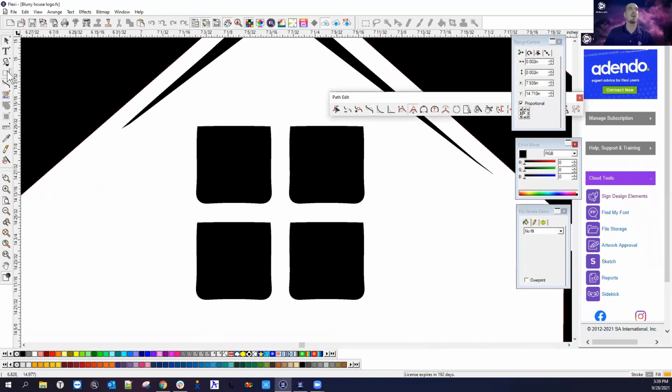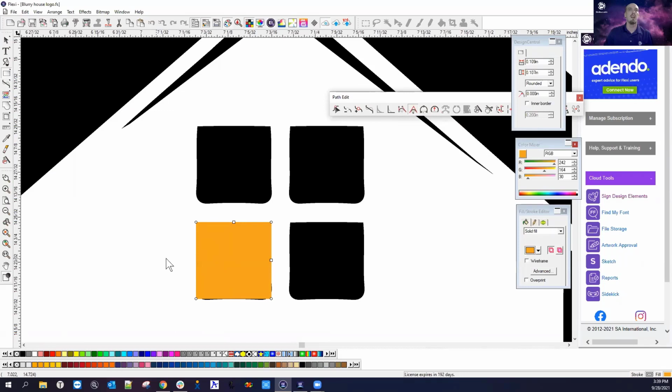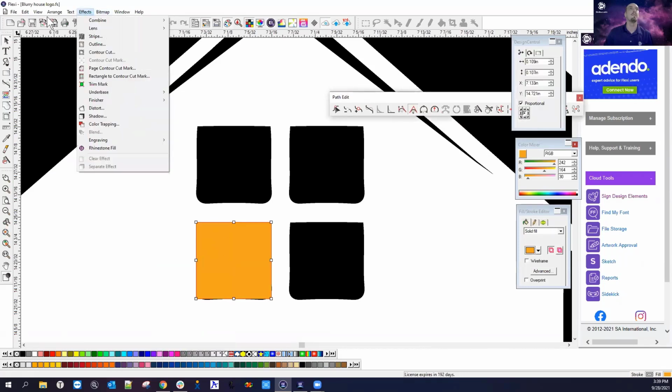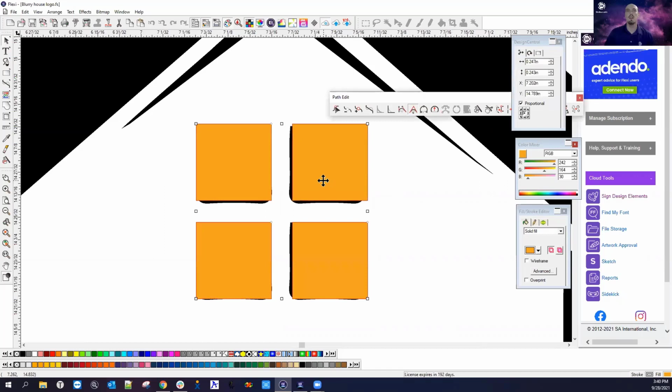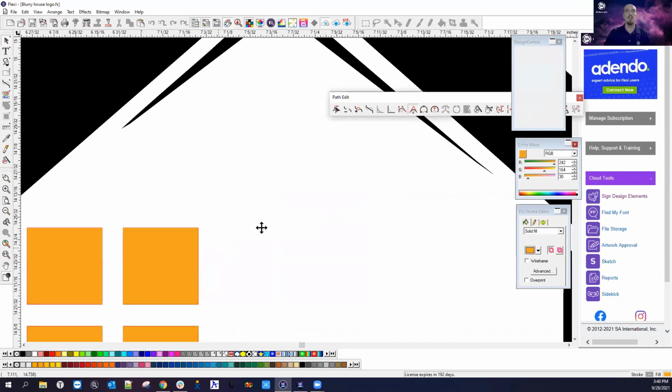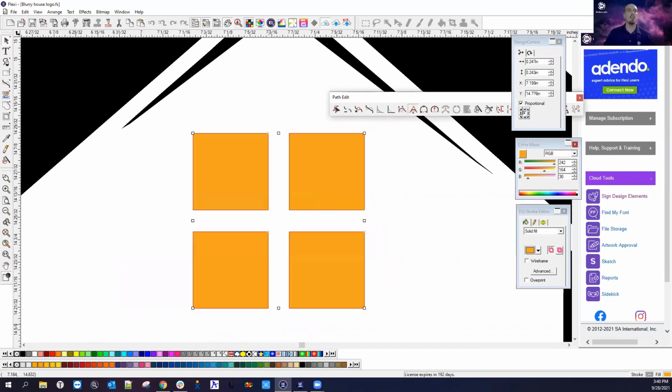I could just simply grab this, create a square that's about the same size, like this. And then I'm going to grab it, go to step and repeat. And then let's just increase the spacing on these guys. So what's that? 0.01, let's go with 0.03 maybe. 0.03, like that. Apply. Now I've got 4 squares. I'm going to group them together, move them out of the way. Delete these guys. I can put them back, color them black.